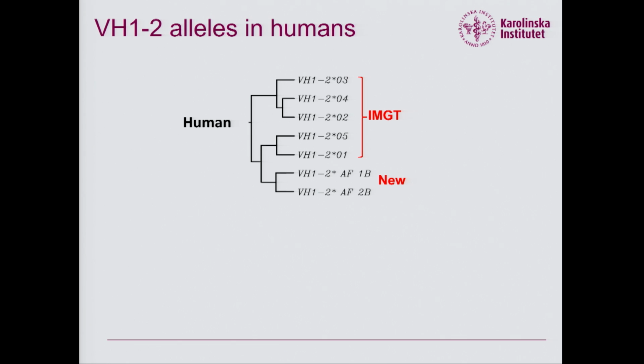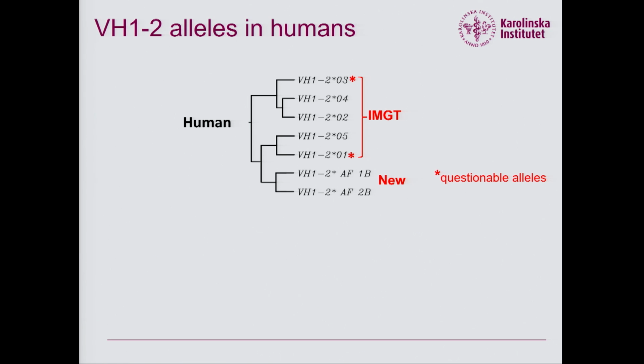in IMGT, for example. We looked also specifically at VH1-2 alleles because there is considerable interest in these alleles because of the VRC01 class of antibodies. And in IMGT, there are 5 alleles currently of VH1-2, and those are shown here at the top of this tree. We have never seen 03 and 01 expressed in any of the human libraries we've sequenced, and they have not been reported in the literature either. So these are questionable alleles and probably errors in the database.